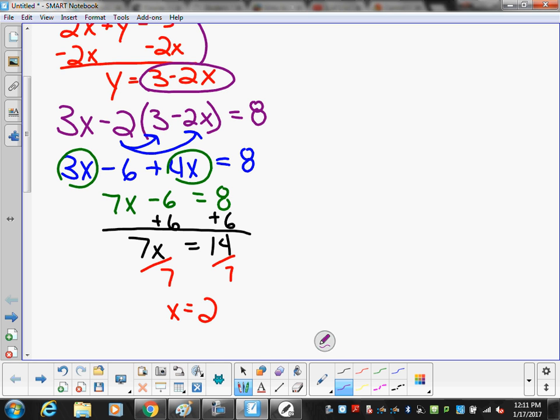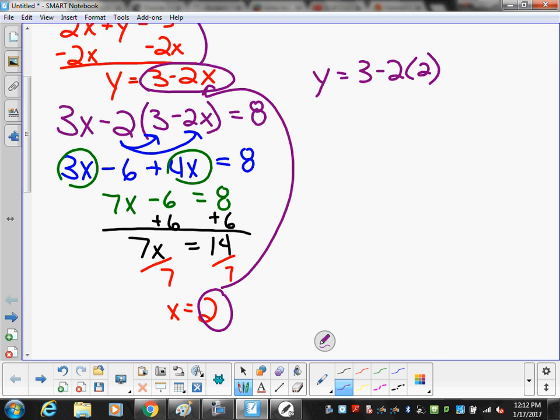There. Now, to get y, what I said a while ago is once you solve for that basic one, the initial one, then you just keep plugging stuff back in that you know until you get all the values. And so now I know what x is. I know x is 2. So I'm going to go back up here where I already solved for y. I want to plug in 2 for x. So I'm going to put y equals 3 minus 2 times 2. So I replaced the x with the 2 that we said x was.